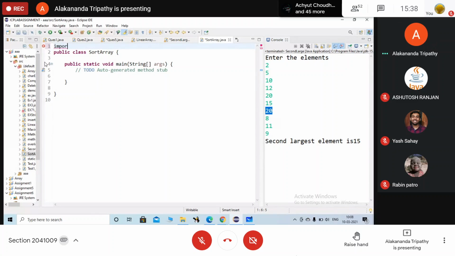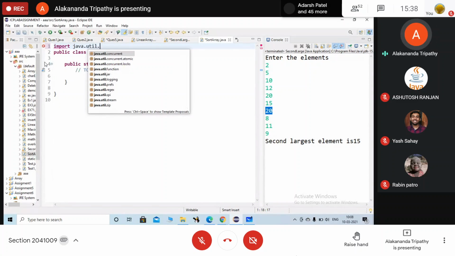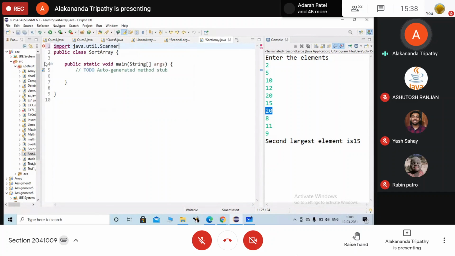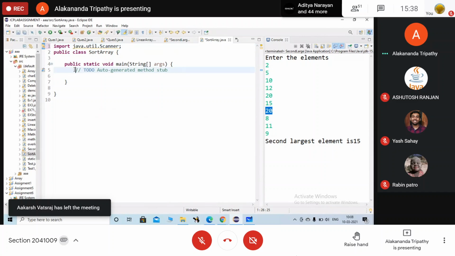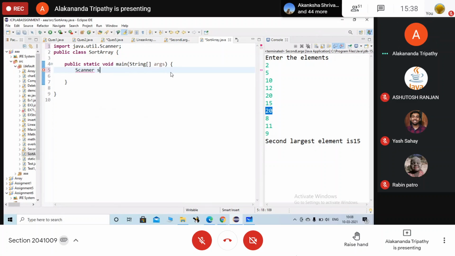Import java.util.Scanner. sc is equal to new Scanner(System.in).